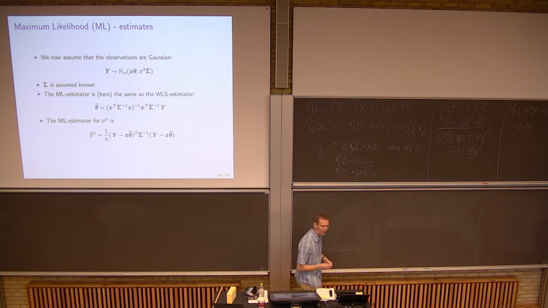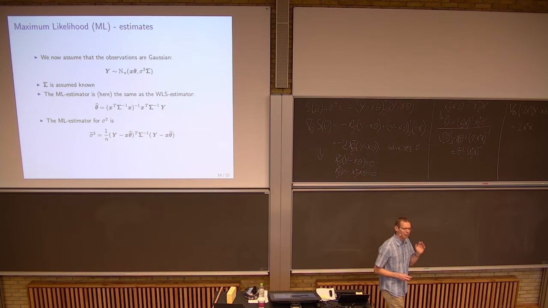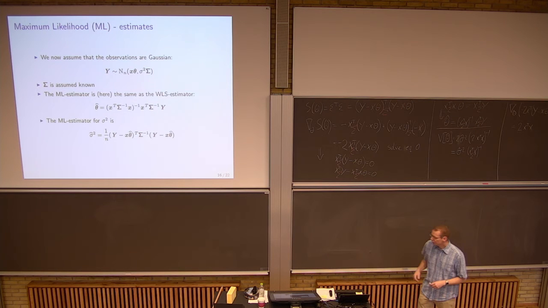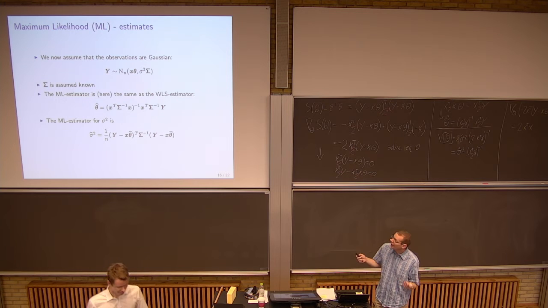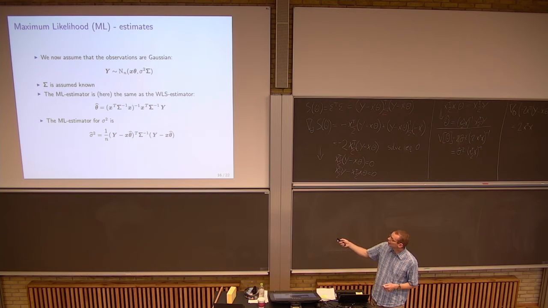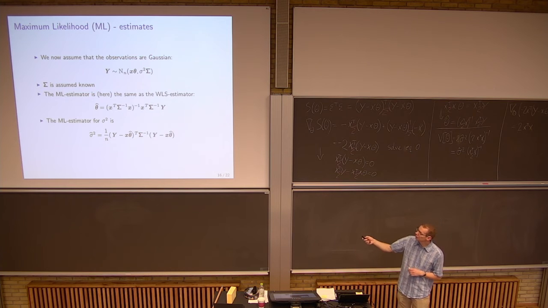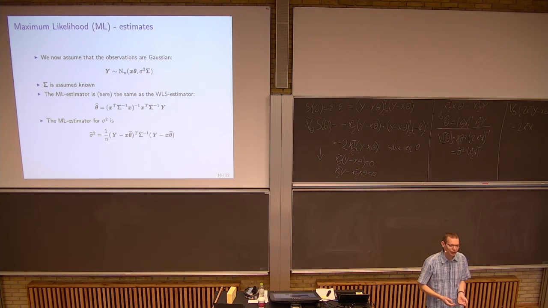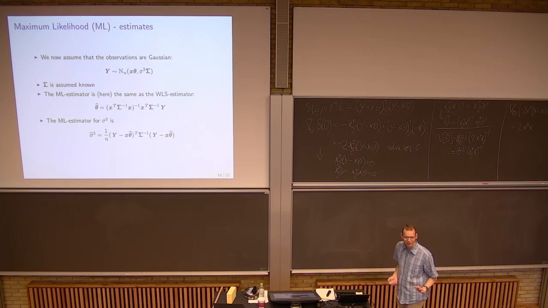So, remembering from last week, if you have a linear model, you have that the mean value is x times theta, and the covariance matrix is sigma squared times uppercase sigma. That's the distribution of y if we assume that the residuals are normally distributed. And that's the typical assumption that we'll make. Of course, it's not always true. And then we just call it a least squares algorithm.